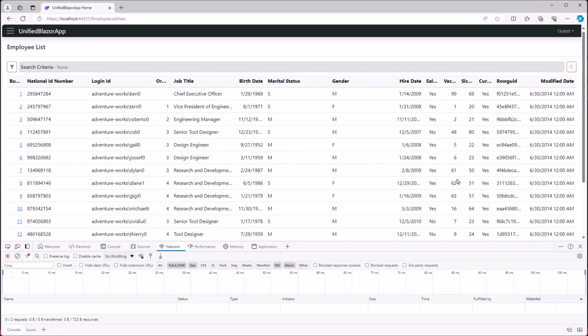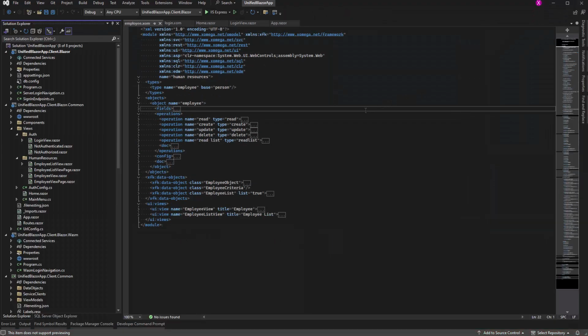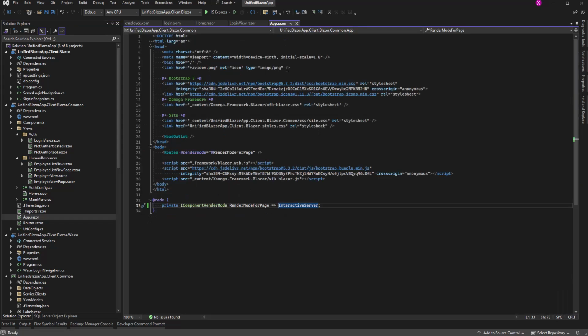Now that you understand the architecture of a Blazor Server app that runs all the components on the server and has full access to the backend resources, let's see how we can reuse all the code for a WebAssembly application, which runs in the browser and needs to call a REST API for any business services. So I'm going to go back to the App.razor file and change the render mode to interactive WebAssembly. This should run our application solely as a WebAssembly, without any Blazor Server sockets.